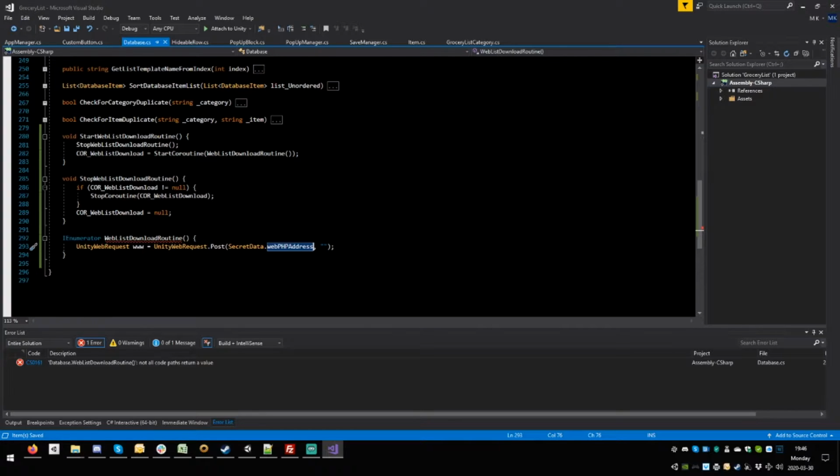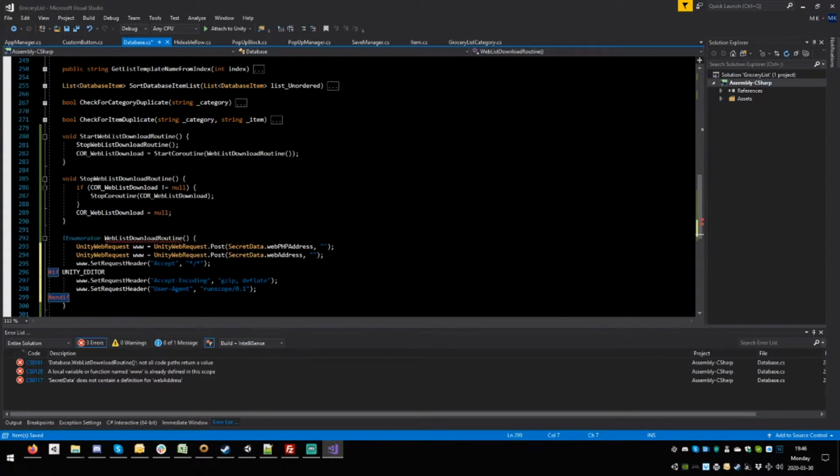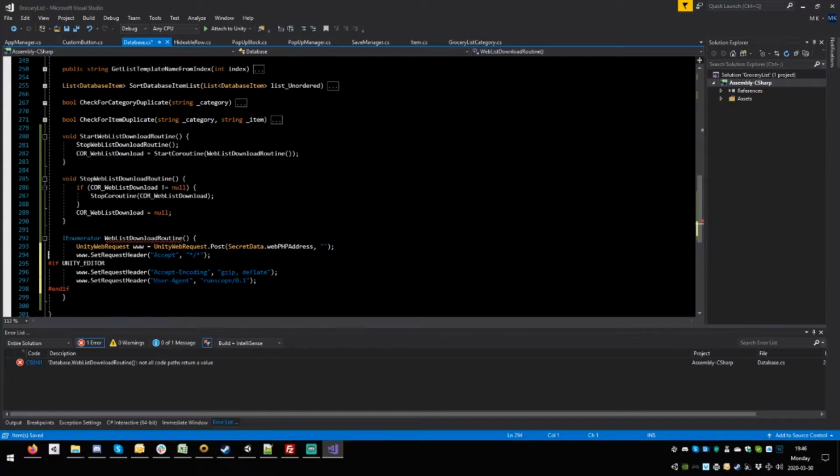Then we need to set some headers. Copy all of this, paste it here. Now I want you to observe something. End if? What's that? Yeah, so wait, I've copied one too many. Save. Okay, so if this is a directive, basically the code is not going to compile based on this situation. So right now we're in the Unity editor. If I do this, we're not in the Unity editor. This code doesn't even exist. It won't ever read. Right? So even if you have errors in it, it will not care.